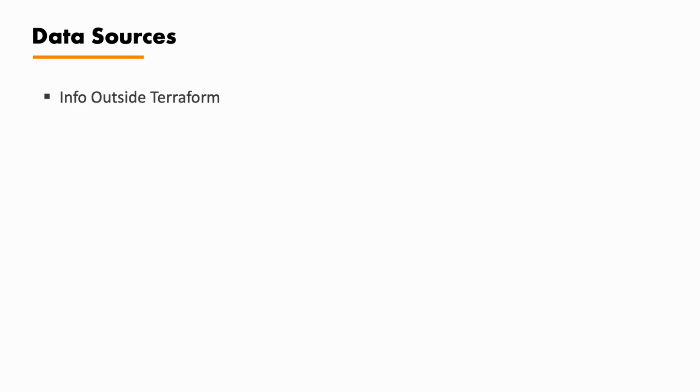Data sources. This is information that exists outside your Terraform code. For example, through your Terraform, you have created 5 resources. But in your environment, there are some 10 resources. But you don't want to create those extra 5 resources, but just want to have a reference to them. That's when we can use the data source.